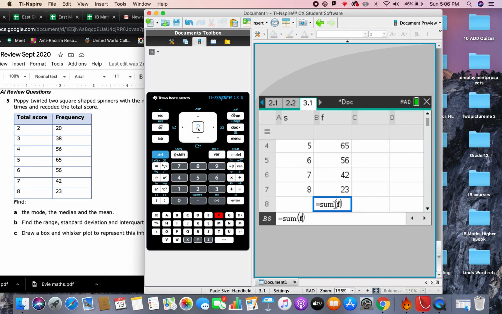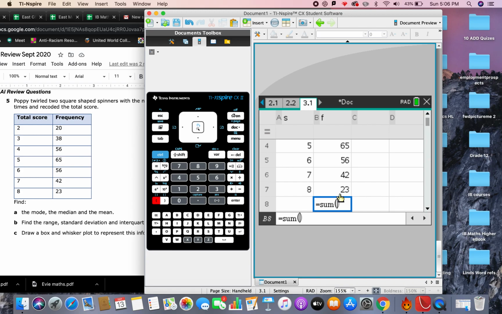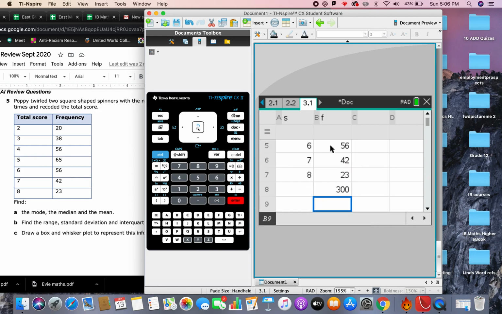So sum of F. Oh right, I need to put this in a different value here. Oh, it won't let me do the sum. Okay, there's a way of working out how to do the sum. Let's type in equals SUM, open bracket, and then just grab all these above it. There we go, equals sum.